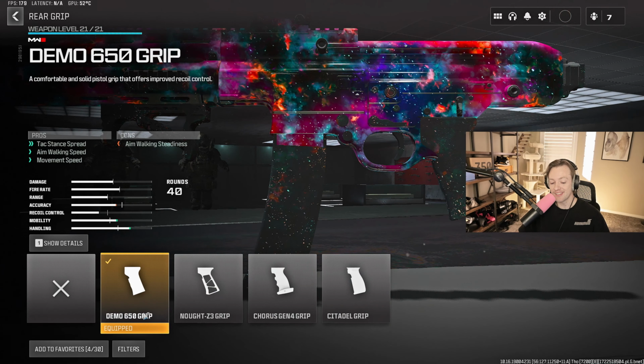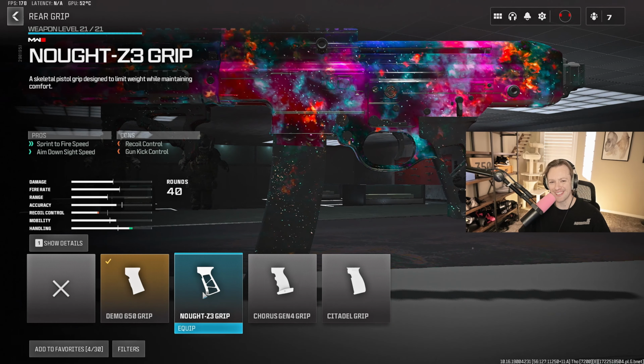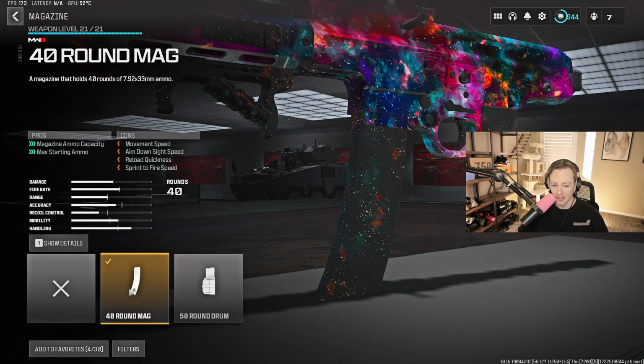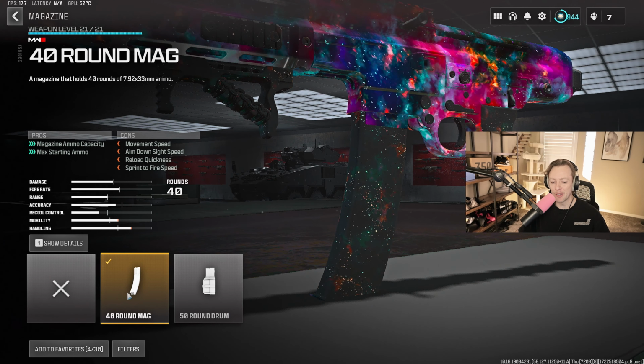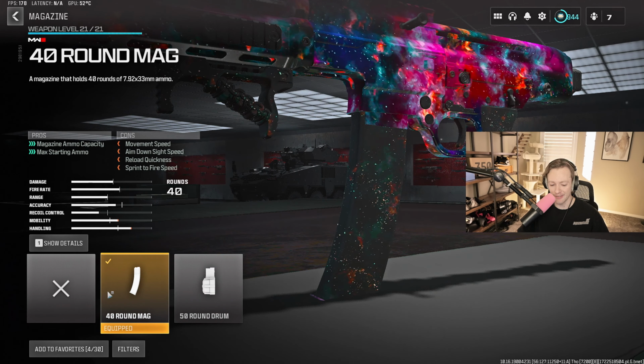Come over here, we are using the demo 650 rear grip. I did try the Nout Z3 grip. Honestly, the recoil was a little bit too much with this. This for some reason just seemed to help it a good bit. Come over here. We need all the ammo without hindering our mobility too much. So I think the 50 is kind of out of the equation and the 40 round mag seems just right.